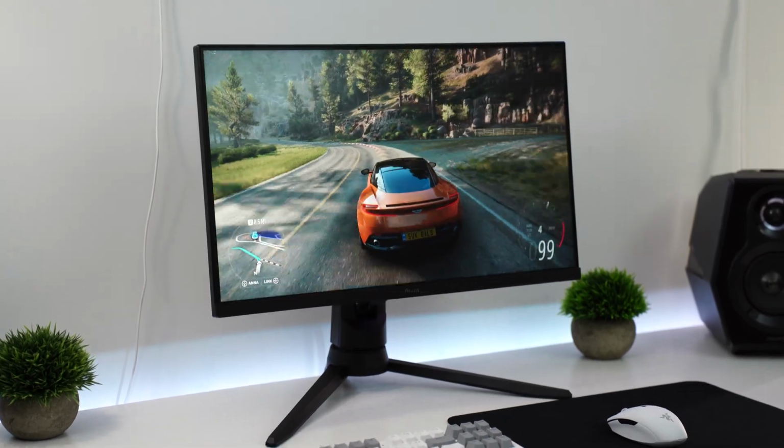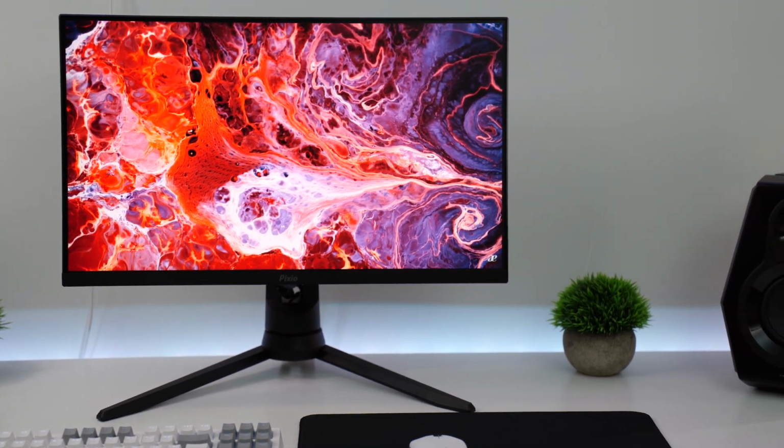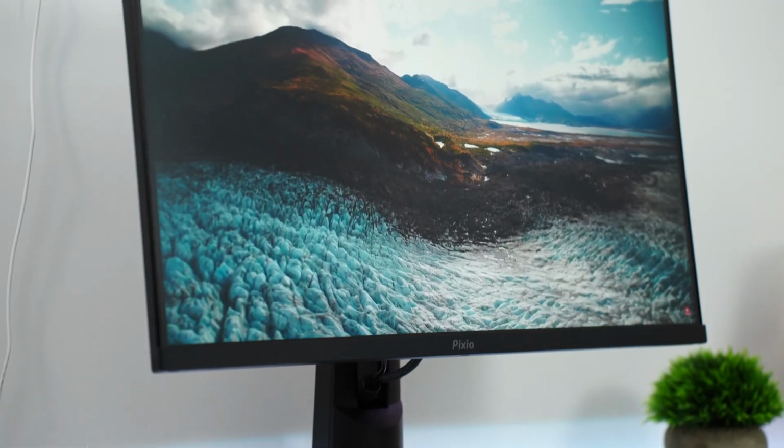The overall vibrancy of the colors is going to be increased. The beauty of the panel is gonna be increased, and even the brightness will get slightly increased. So that would be really fun to see.